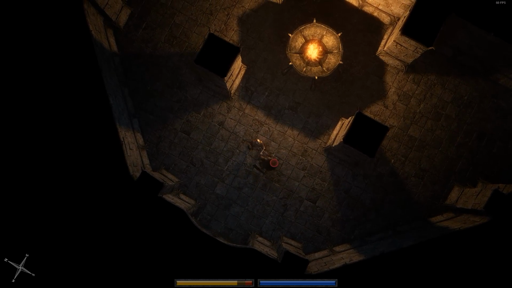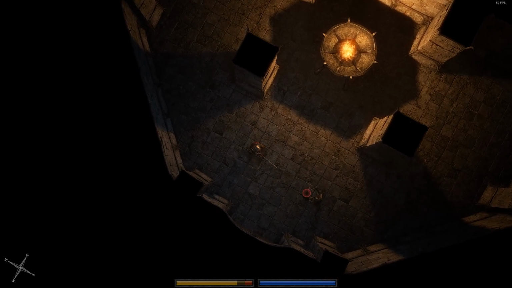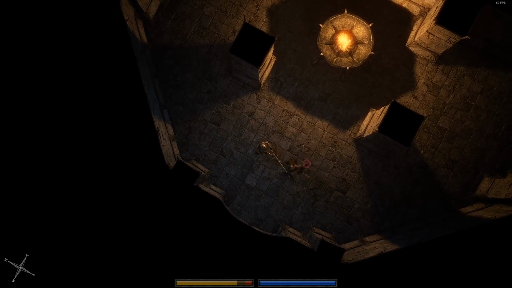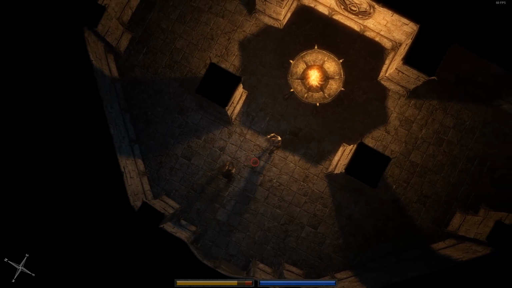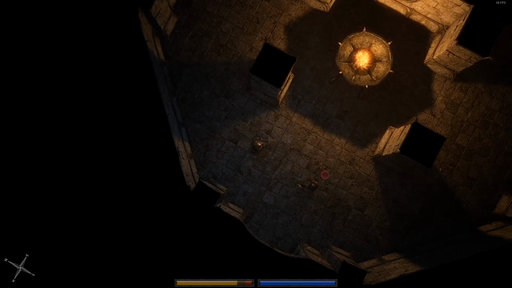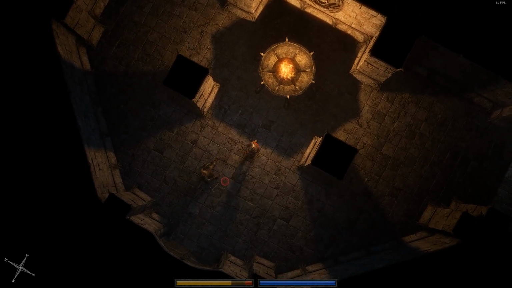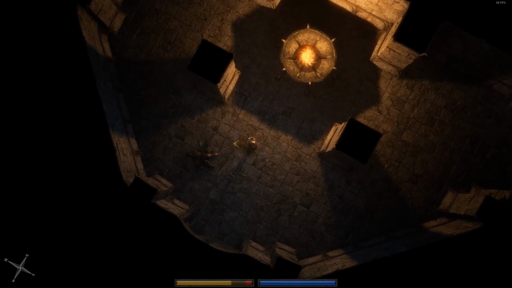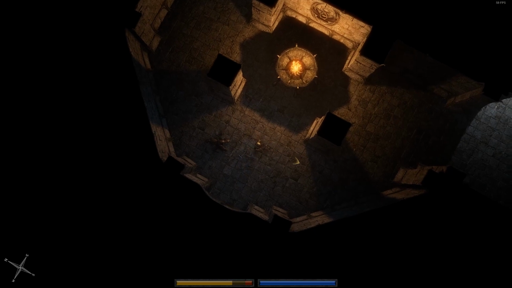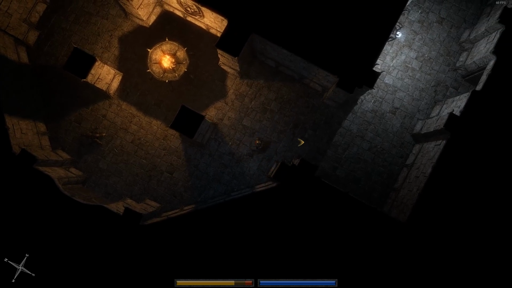Get him while he's down. Get a swing in. Okay, I guess that works. I think my sword got kind of tangled up in him there. Oh, there's the phone again. Okay, good. Phone stopped ringing. Well, that's that sorted out.